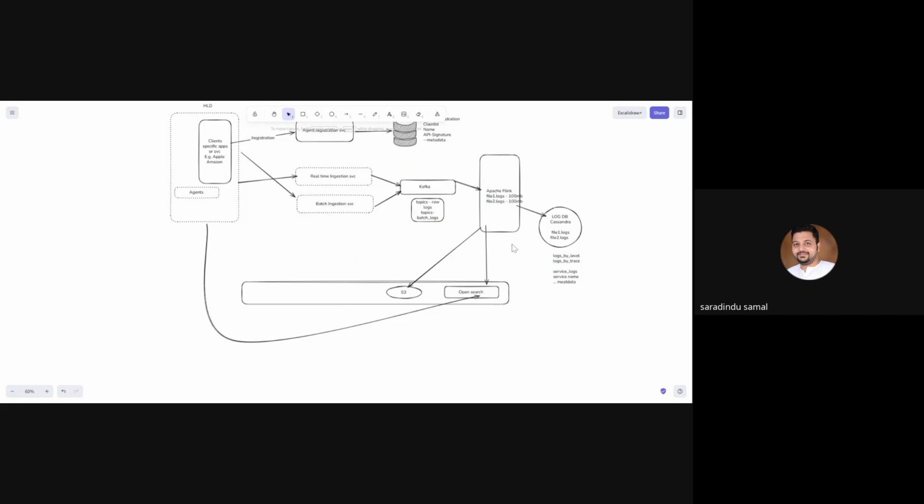So even if we introduce a Kafka here, that same set of issues can come up. The Kafka will have a retention of, let's say, 14 days or whatever, so it will have some data, correct? And if Kafka also goes down, you will have the same set of problems, right? So Kafka by default can be configured to have indefinite retention.